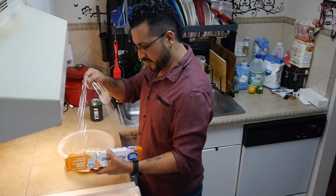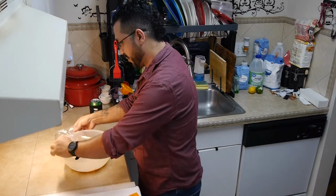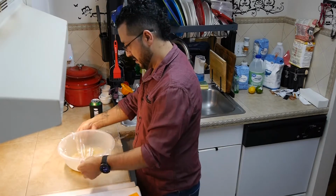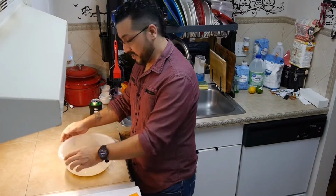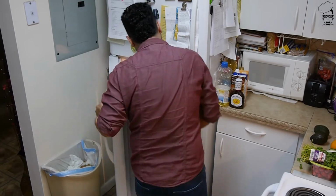We're going to take some of this saran wrap. We're going to cover our shrimp, and we're going to put this in the fridge. So I know we've got a lot of veggies left to cut, but we're not going to cut those yet, and we're certainly not going to add it to the shrimp right now. I want that shrimp to marinate in there in the fridge for about 2 hours.